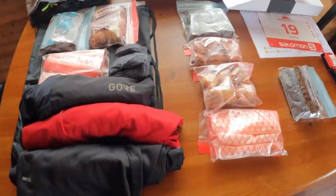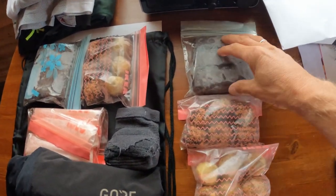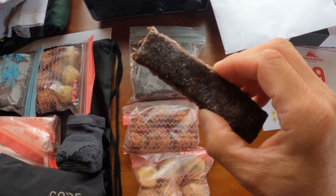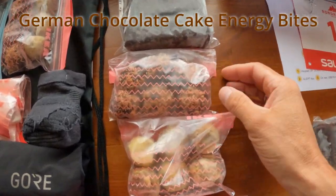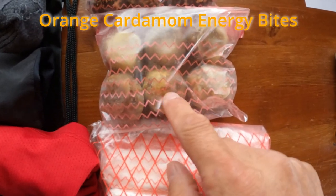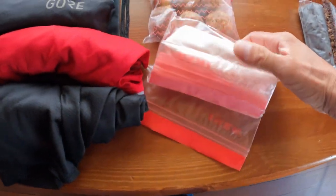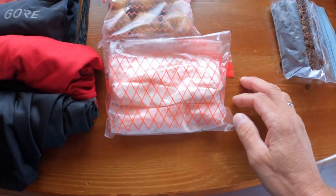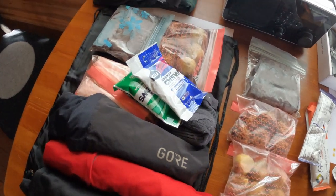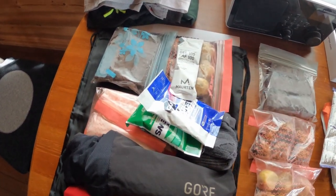In terms of the drop bag and my nutrition, it's pretty much the same thing. I'm starting off with some bars in my pack. These are homemade. Basically, they're oats and dates and obviously some chocolate. And I also made some homemade balls. Basically, these are dates, and here I have an orange and coconut glazed version as well. Very similar recipe. And for drink, in each package I have 3 Tailwind, the cola version. I have a couple of backups, so I'll probably put some of these in here just in case. If it gets too hard to actually eat, I'll also have some gels, and I do like the Morton gels.